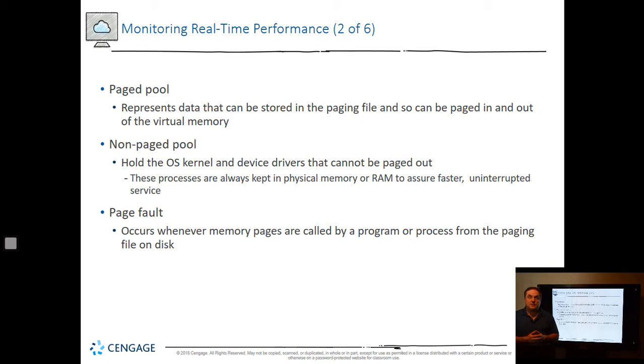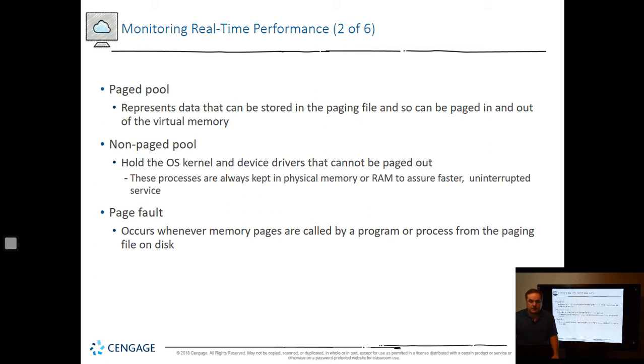The problem is, once again, if you have poor programming, which we most often do, and the paged pool goes down to 0, the server just stops working. You have to restart the server. And if you have too much of a problem with that, you'll have to get a patch for that application. Or if it's a Windows service, you'll have to get a service pack or a hotfix to fix it.